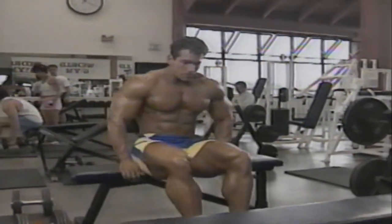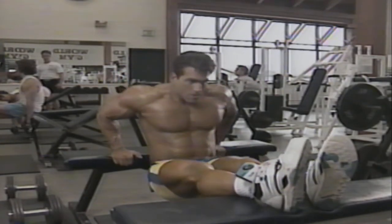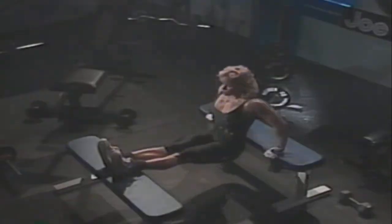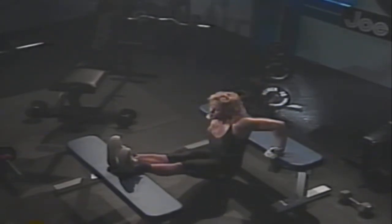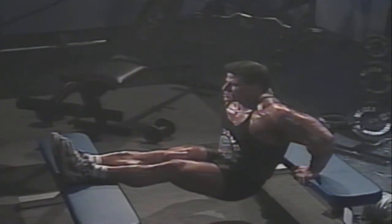Bench dips are a kind of paradox, a pressing movement done with the isolation and strictness of an extension exercise. As with parallel bar dips, the lower you go in this movement, the more intensity you generate. As a matter of fact, bench dips tend to be very popular with women, many of whom lack the upper body strength to do parallel bar dips when they first start training.